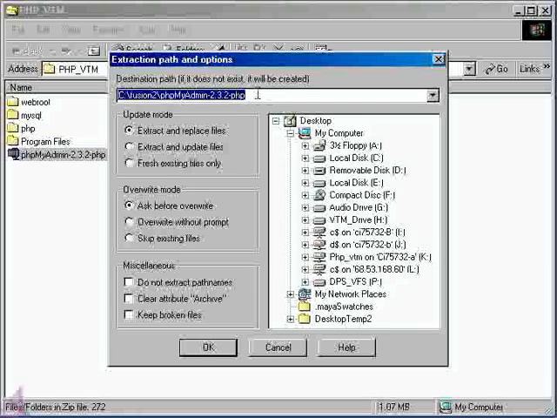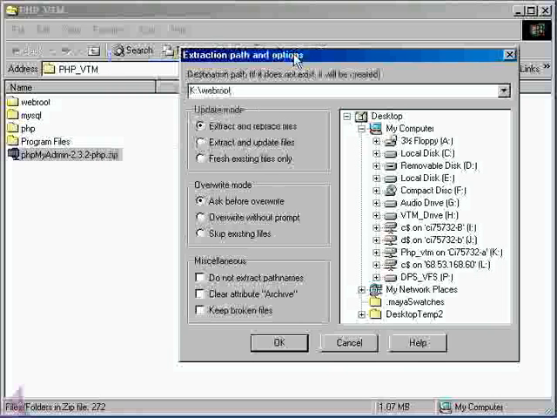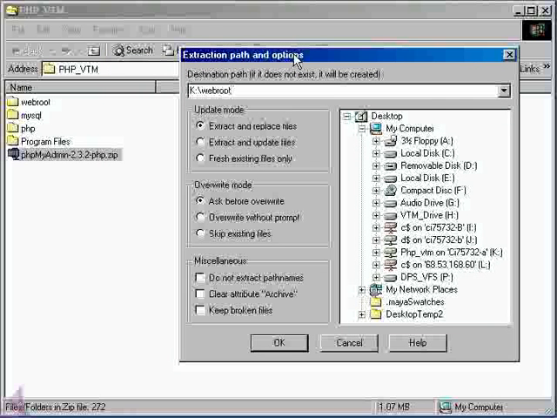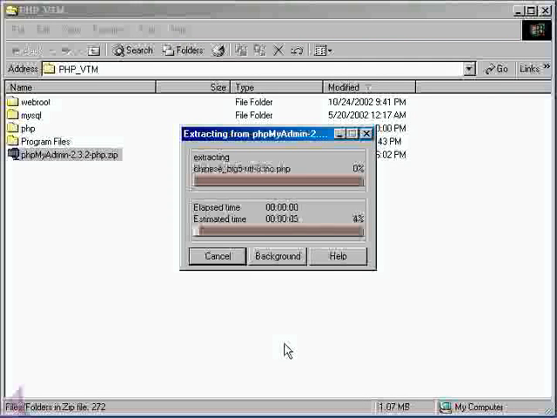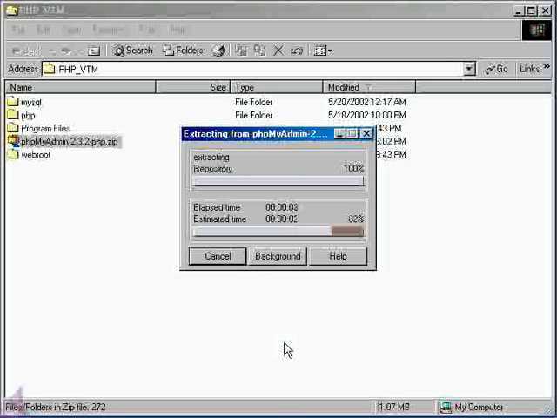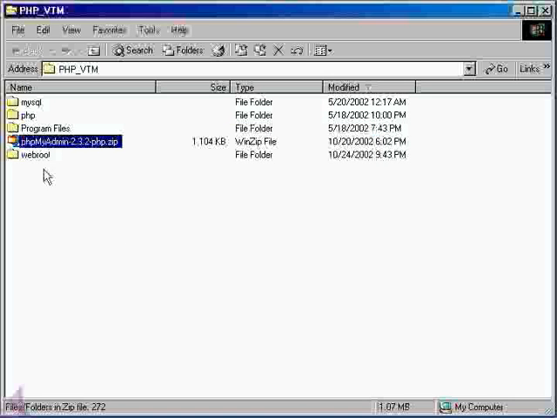Now, just in case none of you beginners out there caught that, this was very critical what he said. Extract this to your web root where you've been dropping all of your browser documents, all your HTML and PHP files. Right, because it is written in PHP. You're going to have Apache catch it, hand it off to PHP, and so on. Absolutely. So whatever drive web root, go ahead and extract it.